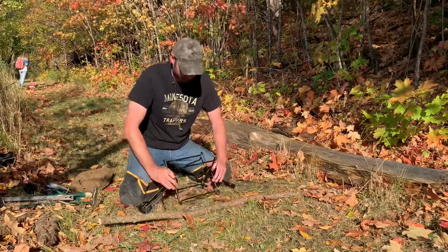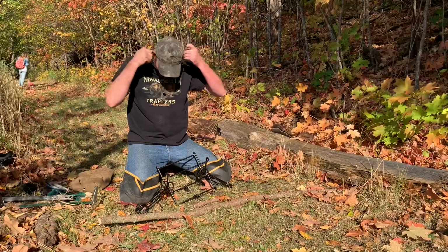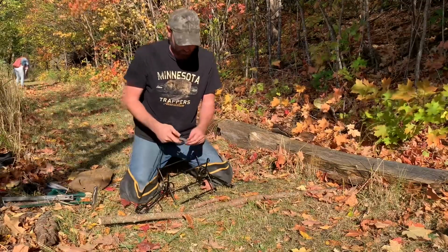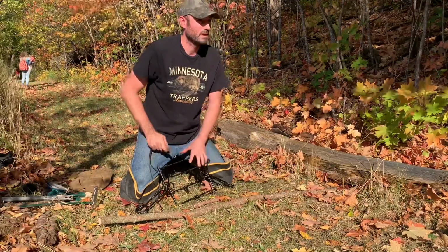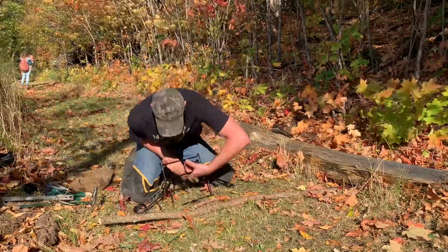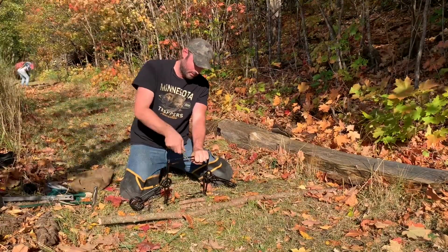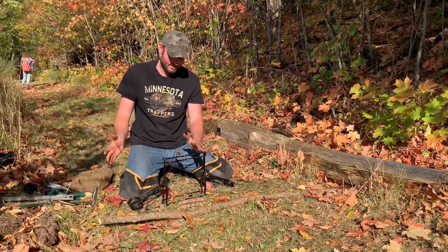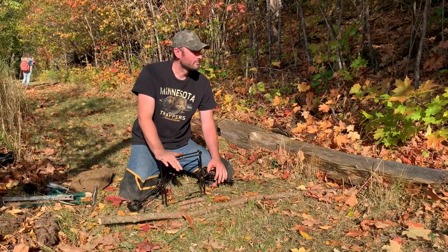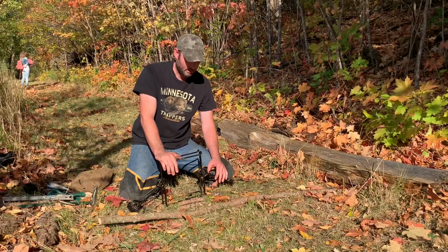So here it is. I flip that out. I run a safety. And if you're running Belisles, you've got to get the Bridger setters. I'm sure maybe other ones do, but not the cheapie ones from L&M, because they don't go wide enough for the Belisle, so you've got to get the Bridger. So bring that on in. This is how I always do it. I put that safety on, I let it sit. That's very, very important, especially for trapping alone with a trap that size, because you are not getting yourself out.